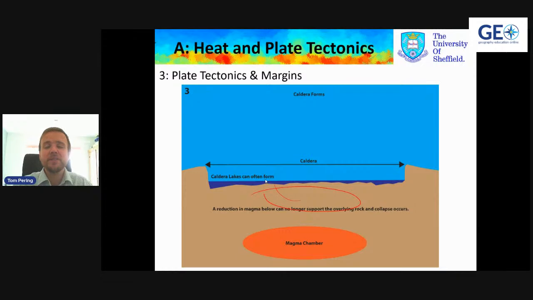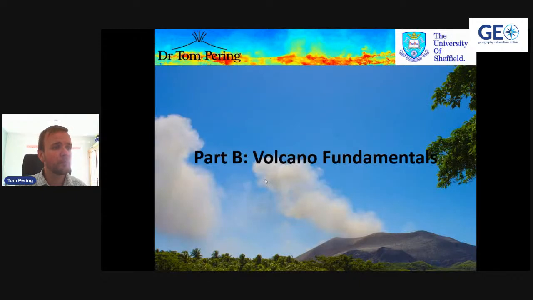So in essence, those are our main locations for where we see different types of volcanic activity: our constructive margins, our destructive margins at our subduction zone settings, our hotspots in a continental setting, and our hotspots in an oceanic crust setting. They will all lead to different styles of volcanism. So these are rough guides to that rule.